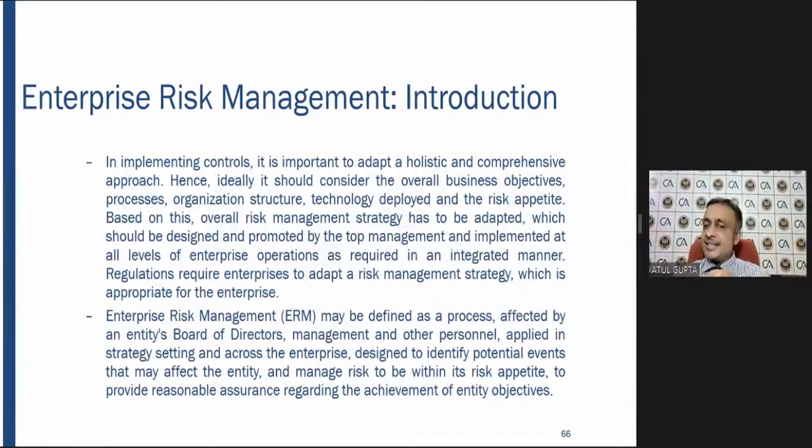Now, next is ERM, which may be defined as a process affected by entities, the board of directors, management and other personnel, applied in strategy setting across the enterprise, designed to identify the potential events that may affect the entity and manage this to keep it within the risk appetite. So what is the core?